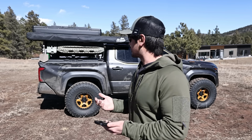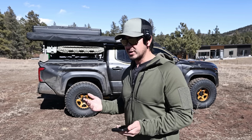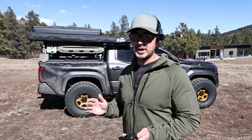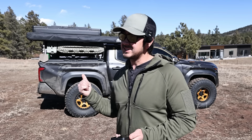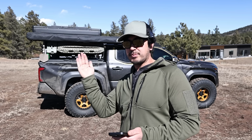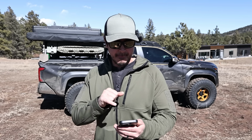How troublesome is it to open and close? This is an important one for a lot of people. This is going to be harder than a wedge tent. It's not hard, but it's going to take a little longer than just a wedge tent or a pop-up tent. Way easier, way quicker than a canvas covered tent. I would say setup on this is on the much easier end of the spectrum, being that it's a hard shell tent. It basically pops up and then has one interior part that folds out and you're essentially done. But we'll go a little more into depth there.